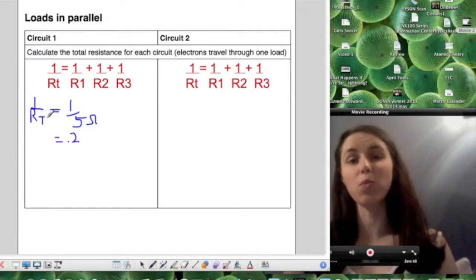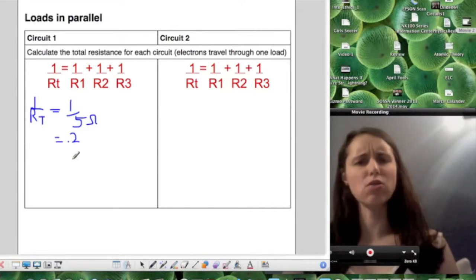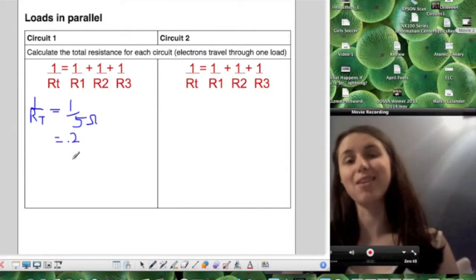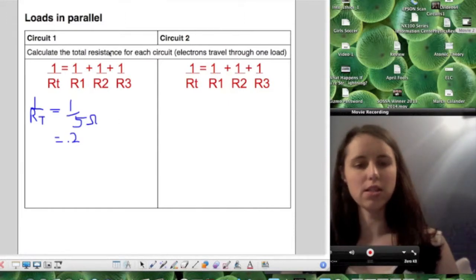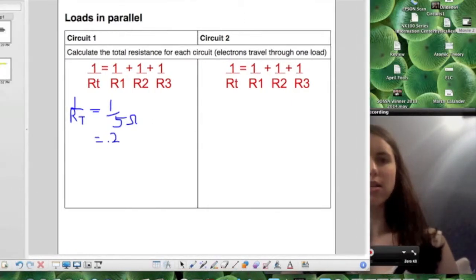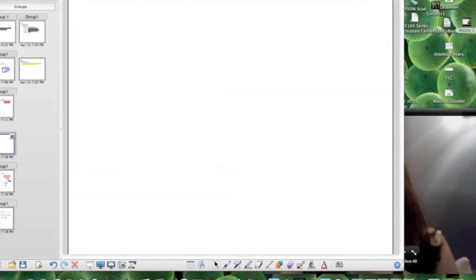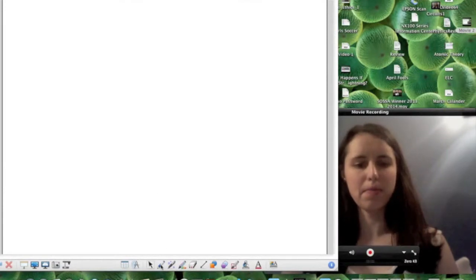I don't care what 1 over RT is equal to. I care what my total resistance is equal to. All right? So you do not have to copy this next part down. I'm going to pull up a blank page and I'm going to remind you very gently how to solve this using algebra. Okay, so for my math junkies, for those of you that are taking math right now, you probably know this. You're going to be bored to tears. For those of you that forget, I'm just going to pull up and show you how to isolate RT here. Okay, so let's get my pointer. Let's get my blank screen. Perfect. Let's get my pen back.